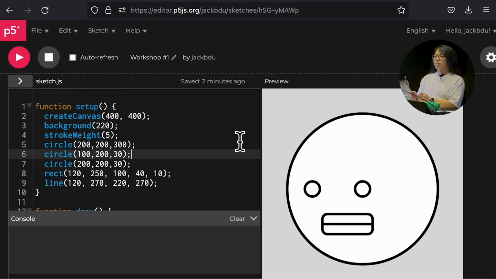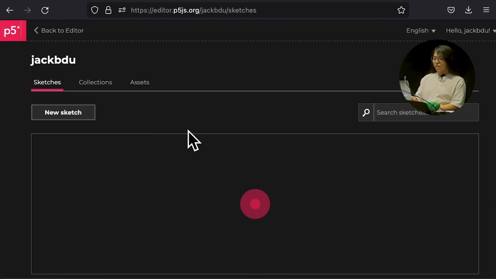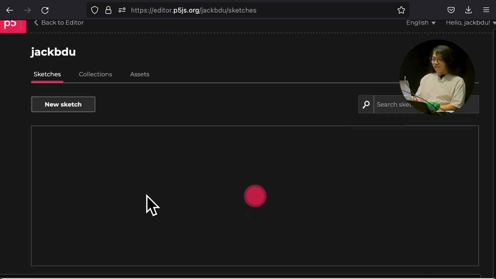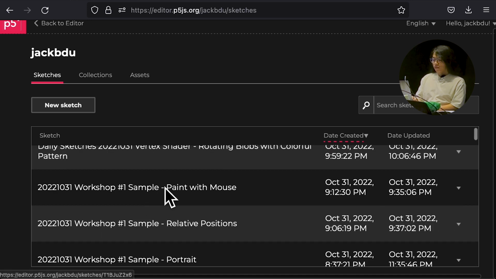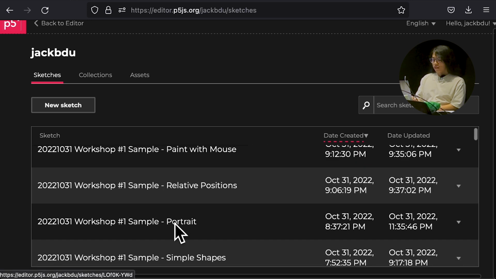This is what I just wrote. A few circles, some rectangles, and there's also another version that I prepared beforehand. Where is that? Okay.